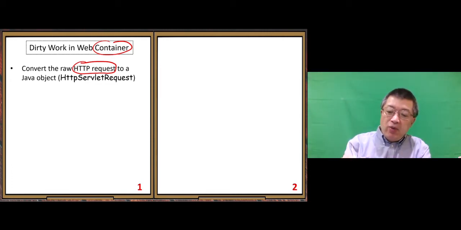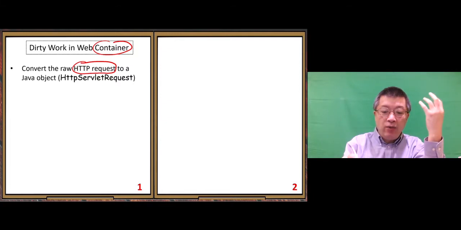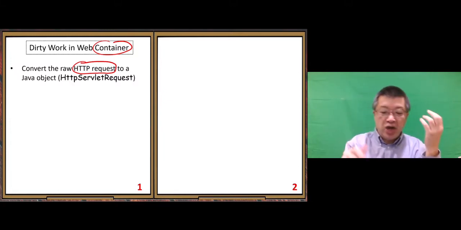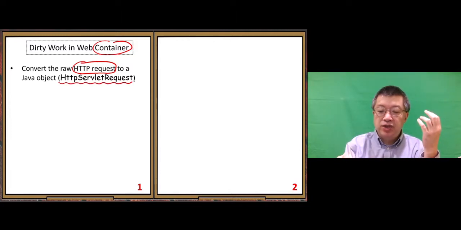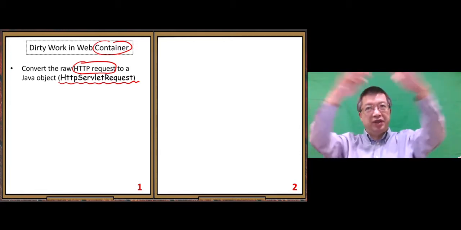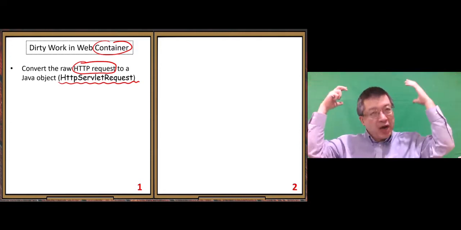So inside the web container, there is some special tool that will convert raw HTTP requests to a standard, typical Java object called the HttpServletRequest object. So it is a regular Java object. So get ready, you have a Java object form.